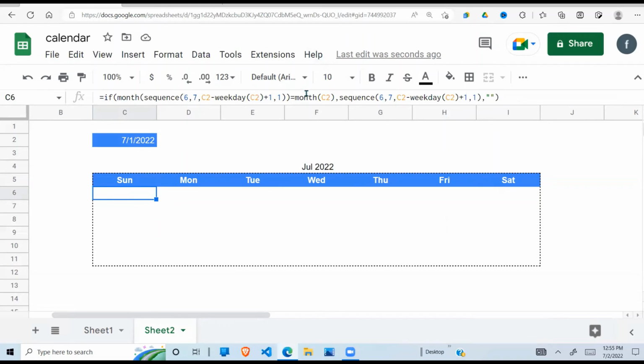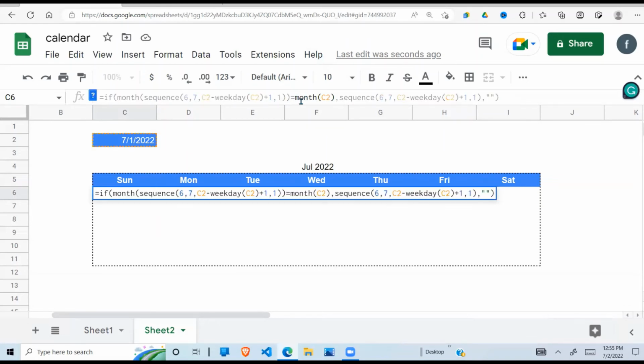But what I'll have to do is enclose this formula in an array, because we are comparing a number of dates. We're comparing this start date to each of these dates, and Google Sheets is failing to achieve that.